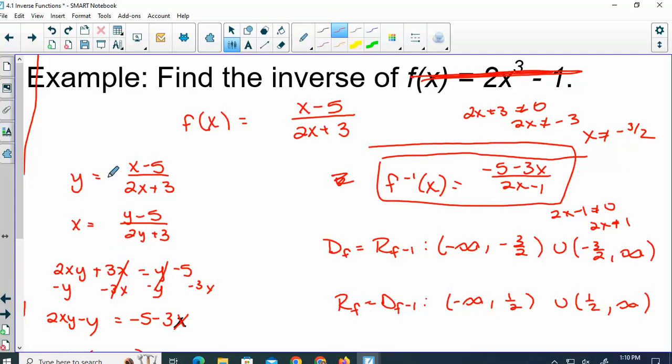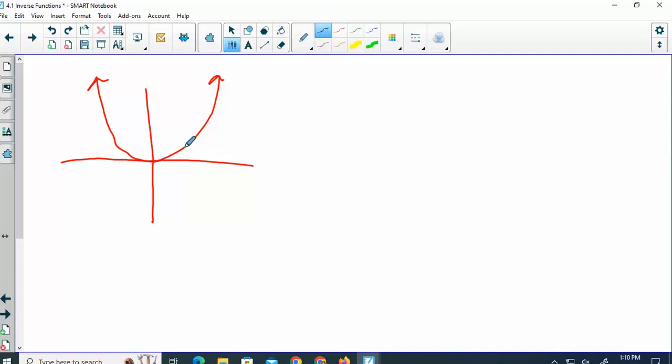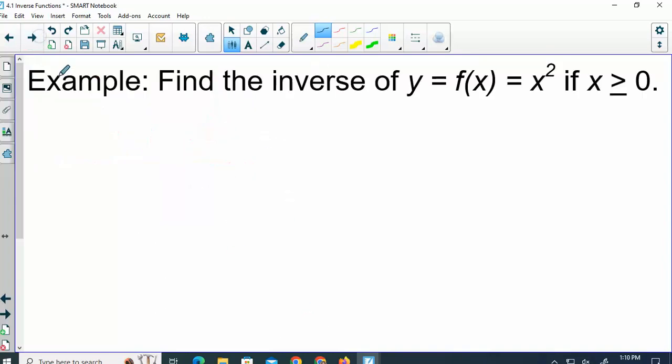Last one for today. So I told you that only one-to-one functions have inverses. Here's why. We looked at x squared earlier and we said that wasn't one-to-one, right? Looked like this, it failed the horizontal line test. If you tried to graph the inverse just by flipping all those ordered pairs, what happens is it looks like this. And what's true about that black graph that I just drew? It's not a function. So in order to be able to find the inverse, it has to be 1-to-1 to begin with. And we know x squared isn't.